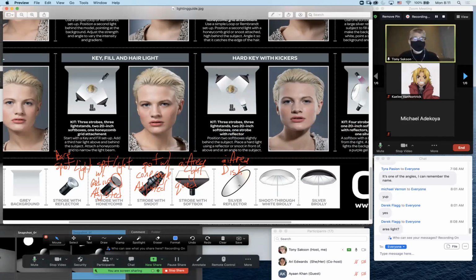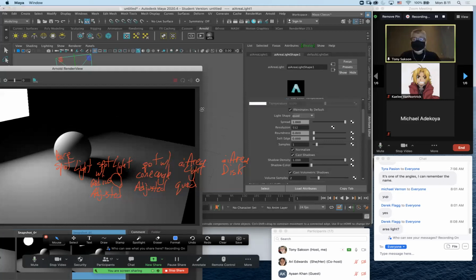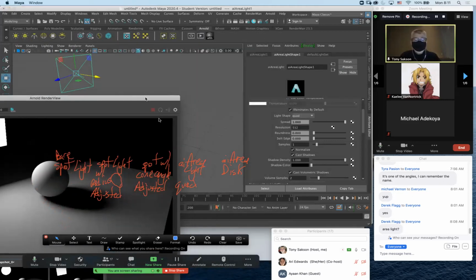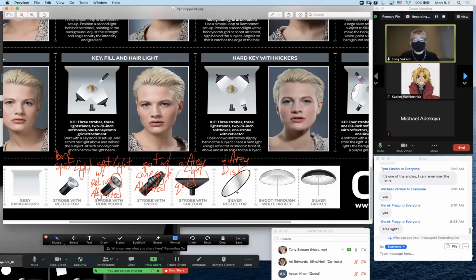They do make square reflectors, bounce cards, they make them in all kinds of different shapes. Square or rectangular is very common, and actually disc is the second most common shape. Now, the reason we want an area light is because whenever you bounce light off of something, you are diffusing it slightly, even if it is a silver reflector.